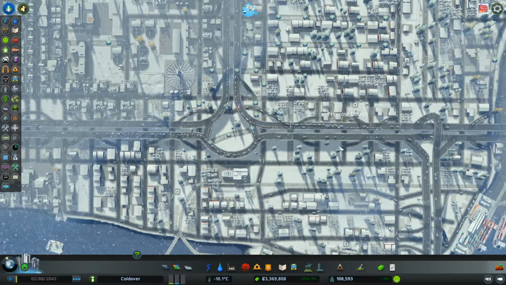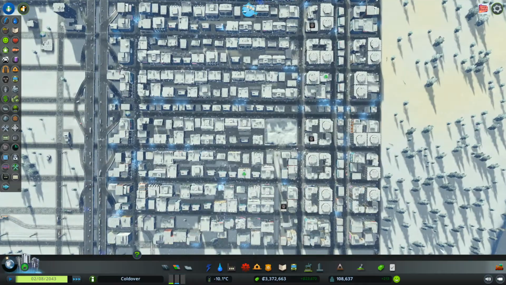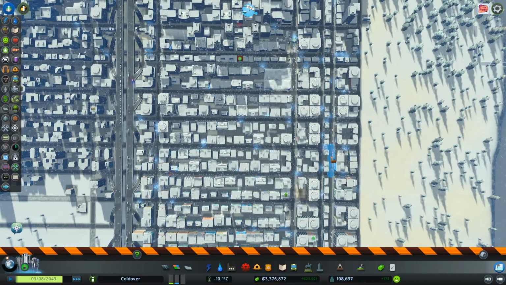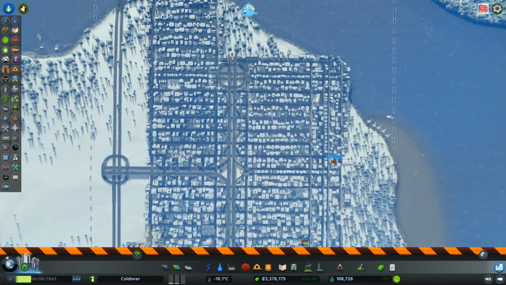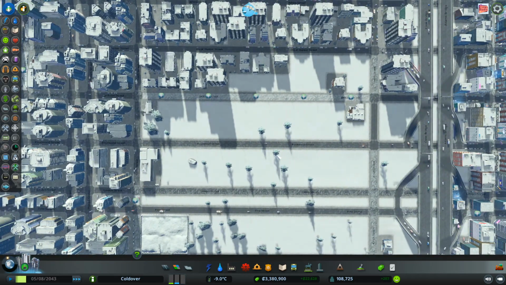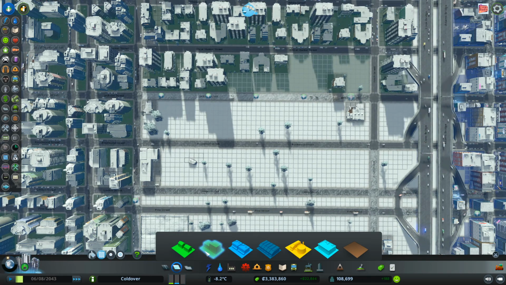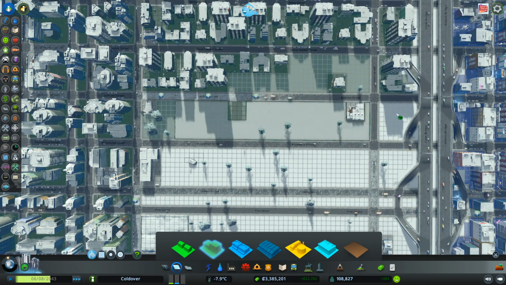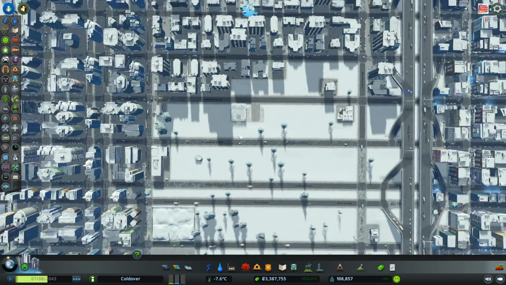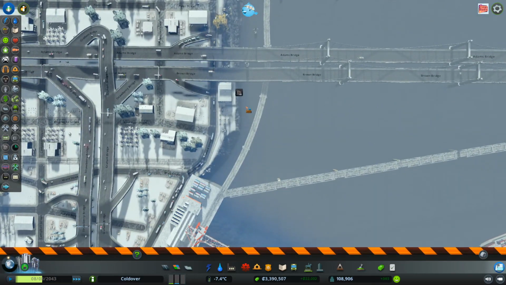Okay, traffic is pretty much back to where it was. Fair enough. We'll get rid of a couple of these abandoned structures. There we go. And I actually kind of want to put in another long block here of residential, since we've still got some demand. And I'm hoping that this will create some industrial demand.